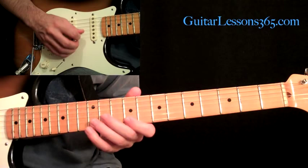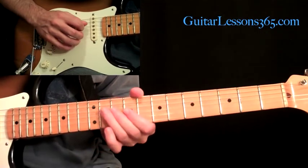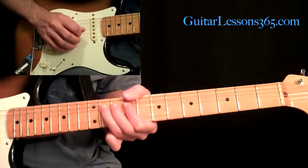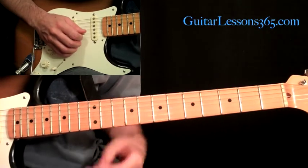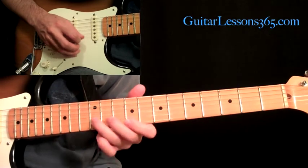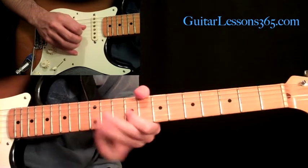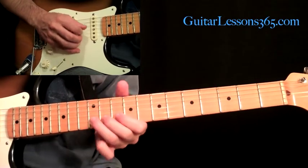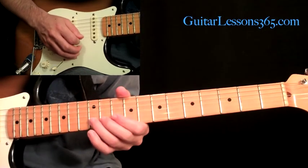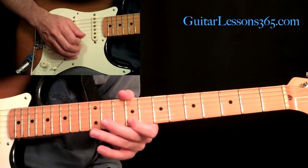So after this, 12, 9, 11, 9 on the 3rd, 11 on the 4th, back to 9, 11. Okay? Then the next phrase is simply going to be a slow whole step bend at the 12th fret on the 2nd string, then pick 9th fret, 1st string.